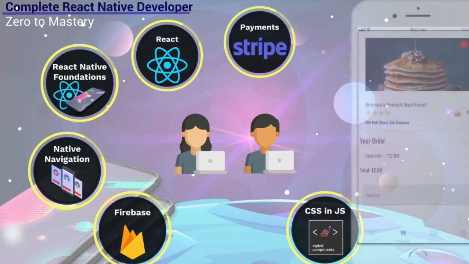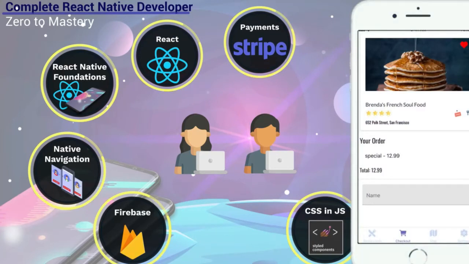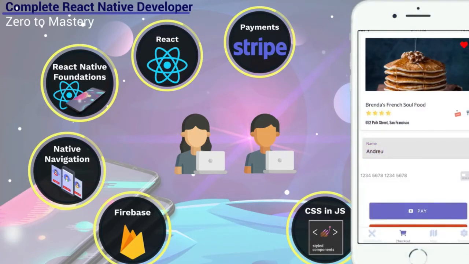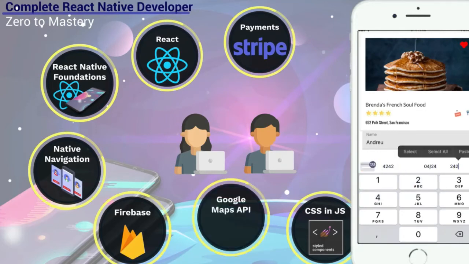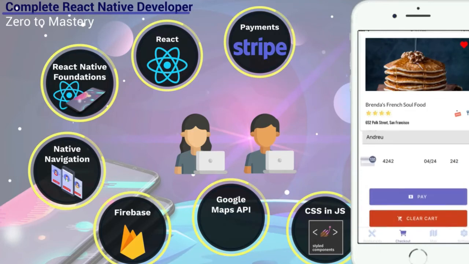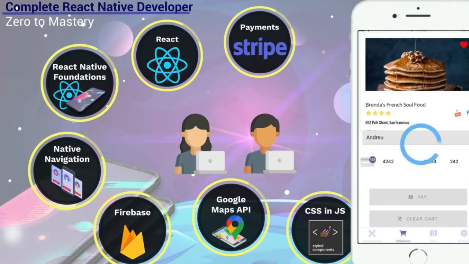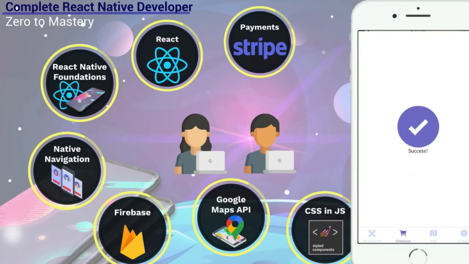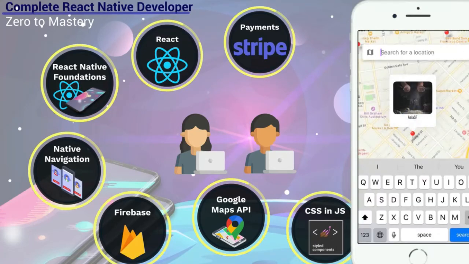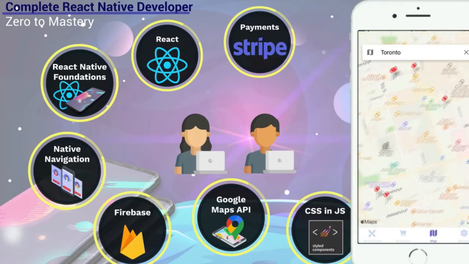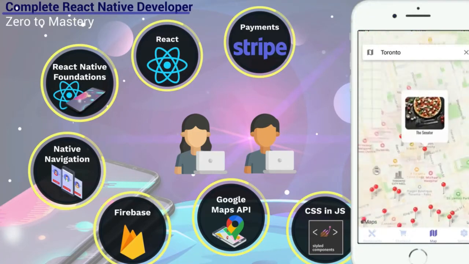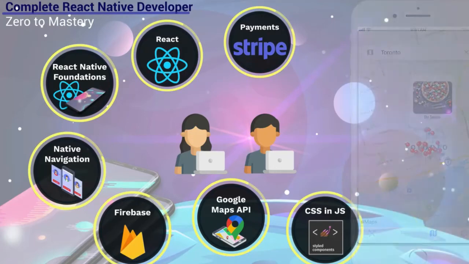Now I know people get excited about this, so later on in the course, we're also going to implement Stripe payments so you can actually take payments from your app because, hey, if you're building an app, might as well make money out of it. But before we get into Stripe or all these payments, we're also going to build a map feature on our app so that we can search for restaurants in different locations. And we're going to use what most apps use in this case, which is the Google Maps API. So you're going to learn to work with APIs as well.